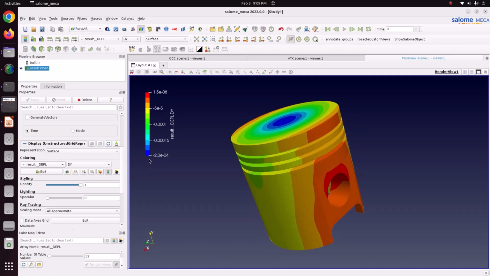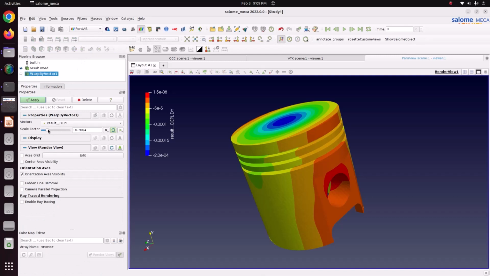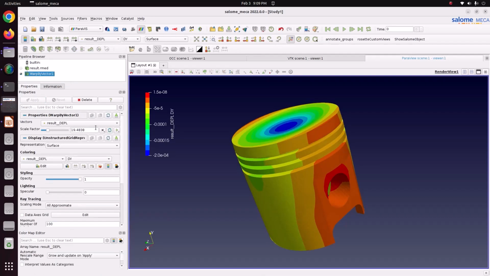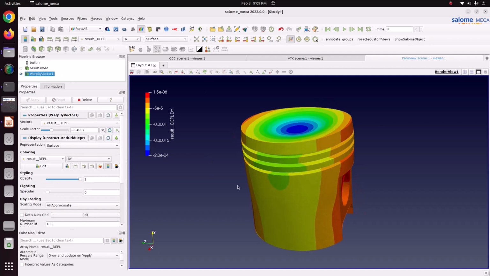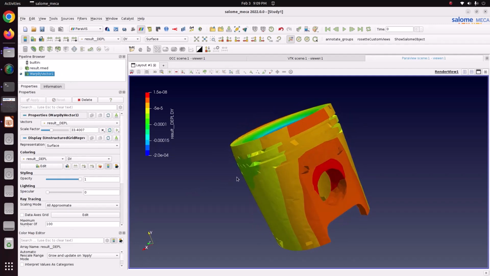We can animate the displacement using animation also. Further just go to warp by vector, give some scaling, then apply it. So this is the way deformation will happen while applying the pressure. We can animate it.